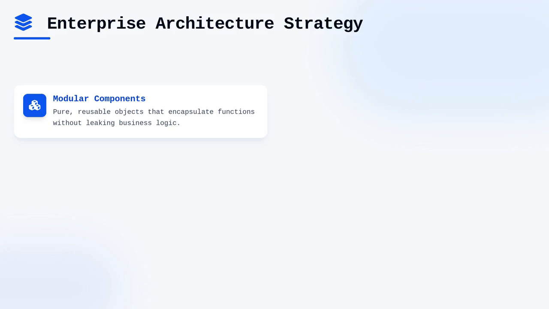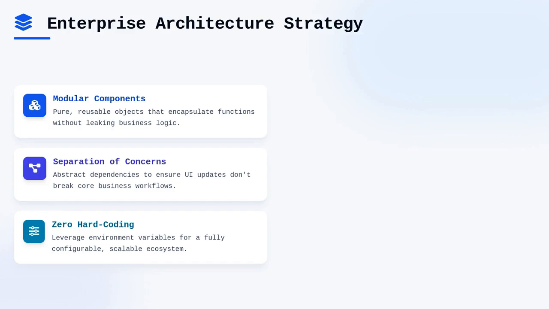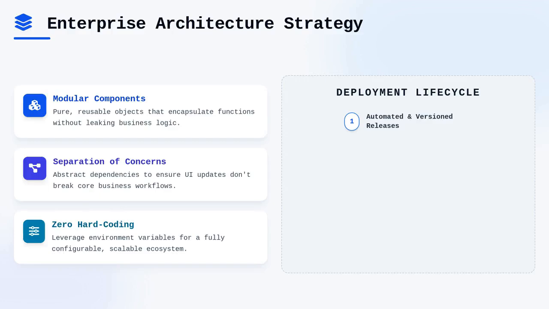To guarantee maintainability, we must treat our Blue Prism objects and subpages as pure, reusable components that encapsulate specific application functions without leaking business logic into the Object Studio layer. When we observe the way experienced architects handle dependencies, we notice a clear pattern of abstraction that keeps the core process flow clean and readable. This separation of concerns allows us to update underlying application interfaces without breaking the high-level workflows that orchestrate the business logic. We must also consider the deployment lifecycle, as an enterprise solution requires automated, versioned release cycles that minimize the risk of human error during production updates.